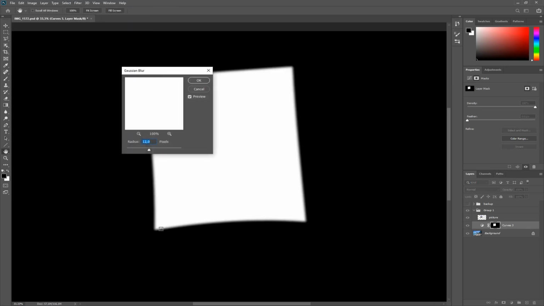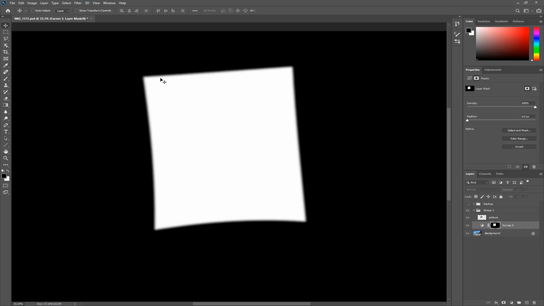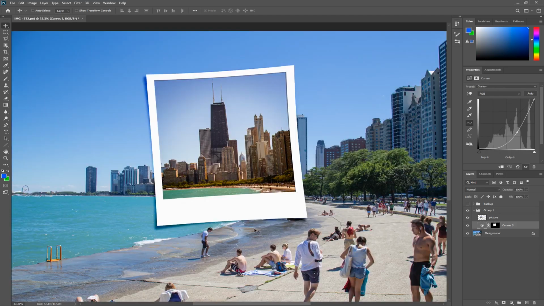And I'm going to blur the edges of this mask. It depends on how big it is, 10, 12 pixels. So now we have a blurry edge. And now when we go back, it is not as sharp here. And we can anytime change the effect so it's not that much of a darkening, just a little bit. So there it is.